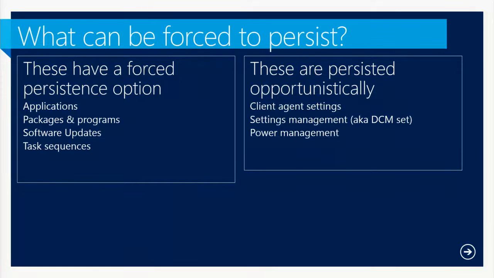You can bundle a settings management policy with an empty package and program that just has a checkbox that says persist me right away. Send these 2 together, and what do you get? You have a forced persisted settings management. These are some tips and tricks, by the way. And power management also does not come by default with a forced persistence option. Again, you can do the same workaround: send the power management policy with an empty package and program with the persist option, and you get the same result. Any questions so far?